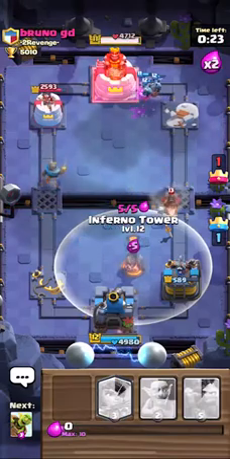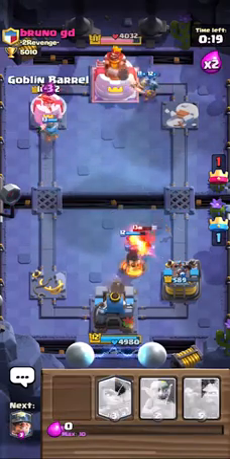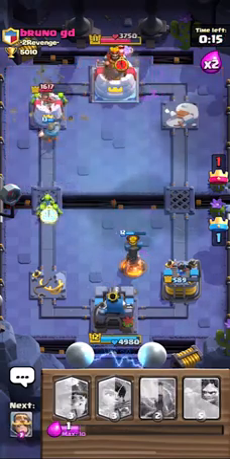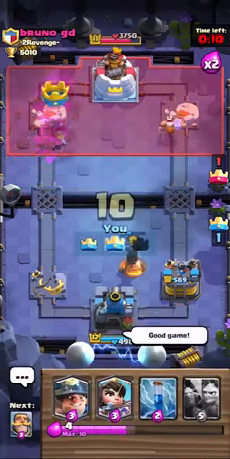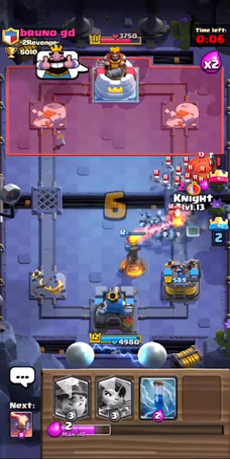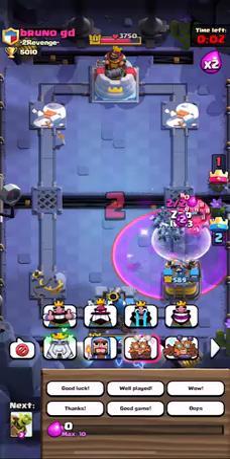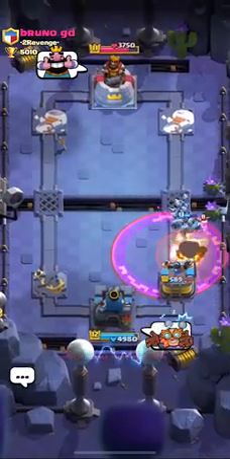Okay, Inferno down. Goblin Barrel. Like I said, you gotta be aggressive. As you can see, I have 0 elixir, but I'm able to take down that entire tower that quick. And that's what I call a GG. I've got to defend this, but I think I got it. 3 seconds. Let's go. Good game.